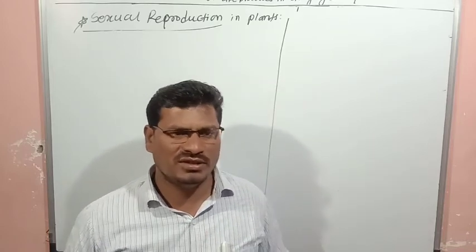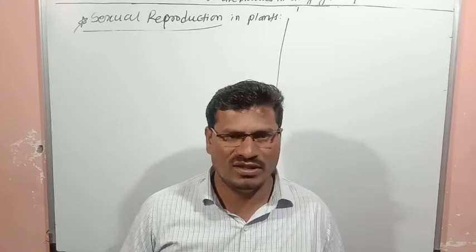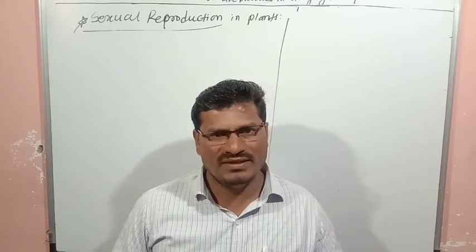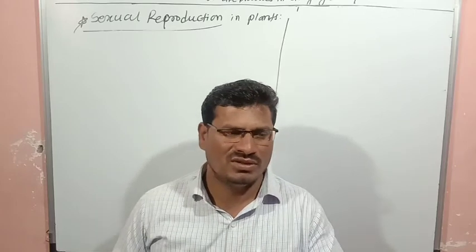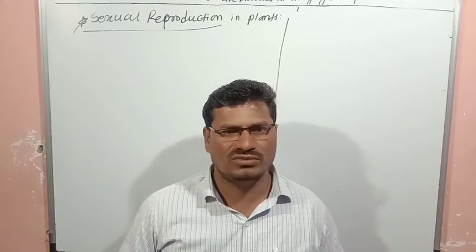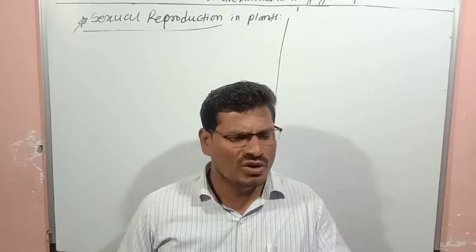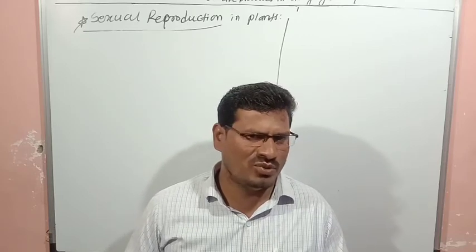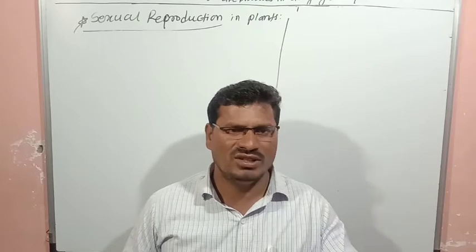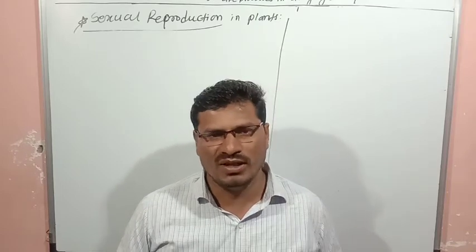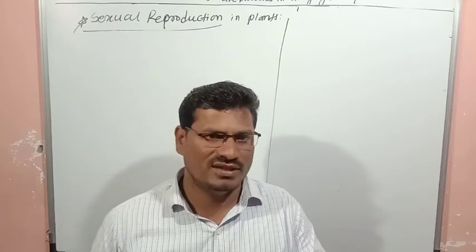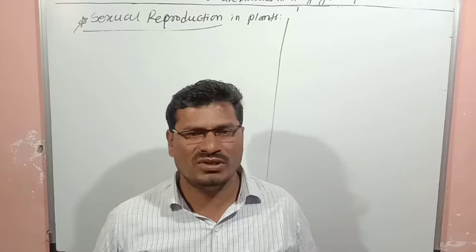Next, another type of flower is pedicellate and sessile flower, non-pedicellate. If a supporting stalk is there downside for the flower, then you say pedicellate flower. And if the stalk is not there, then you say sessile flower. Pedicellate and sessile flower. So again, an important point.